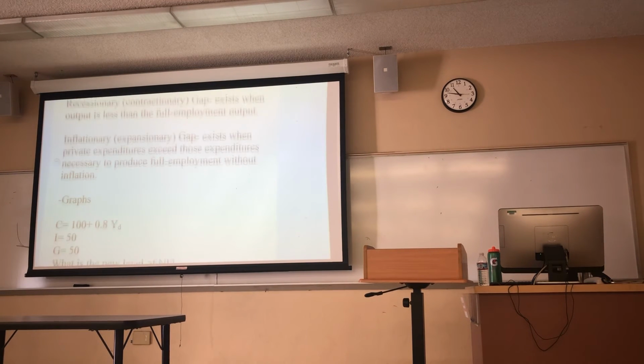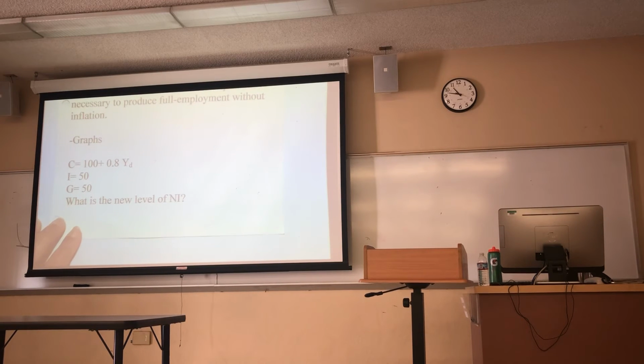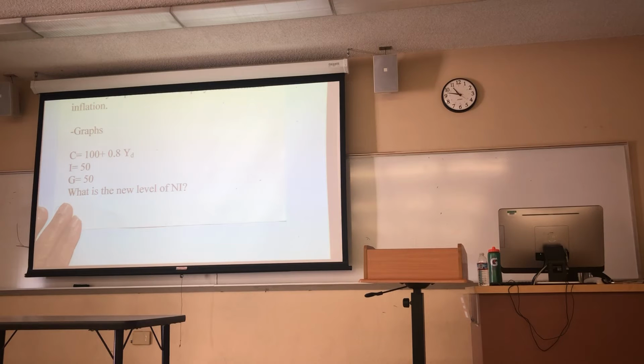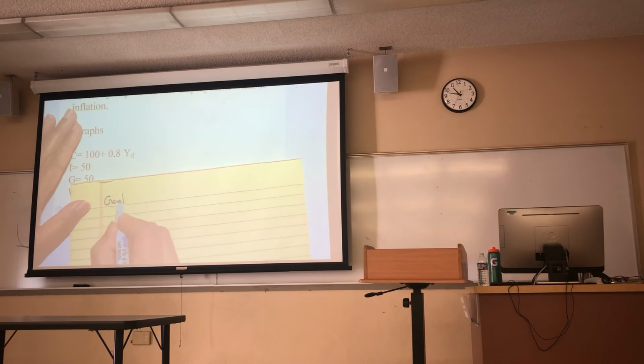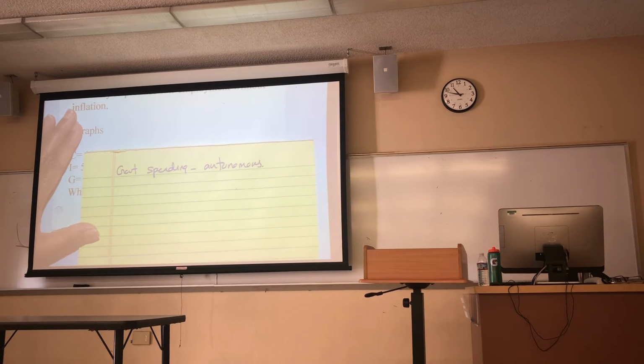Government had to stabilize the economy, either in the case of a recession or in the case of inflation. Okay, let's do a few more calculations. Here, we are going to make things a little easier and assume that government spending is also autonomous. In other words, if the government wants to spend, how much they spend is not a function of how much taxes they have collected or anything like that. They would spend that quantity, so government spending is also considered autonomous.